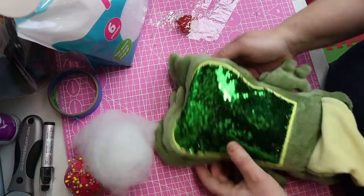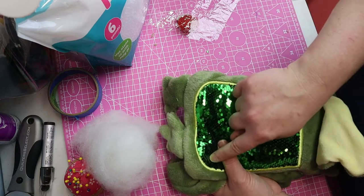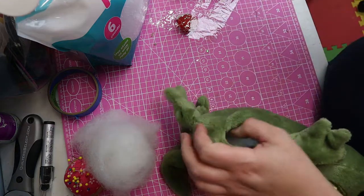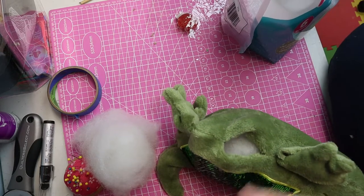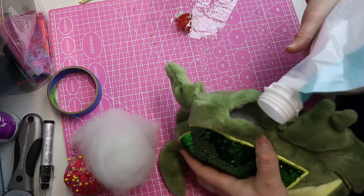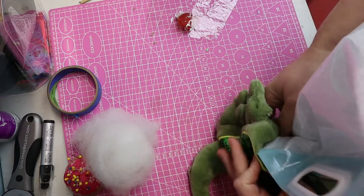So I have it stuffed to about right here where my thumbs are. I'm going to fill in with some poly beads. You can pour directly from a container or use a funnel. I'm going to try not to make a mess, but no guarantees. And just put however many poly beads that you want in there.